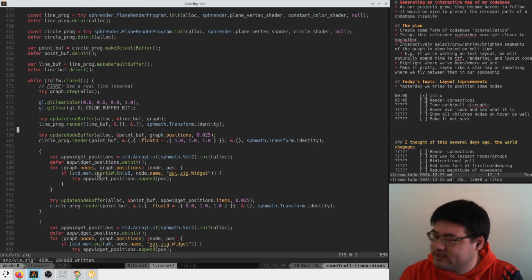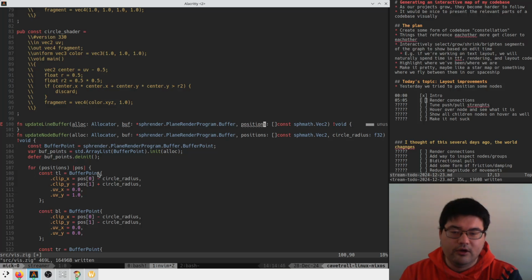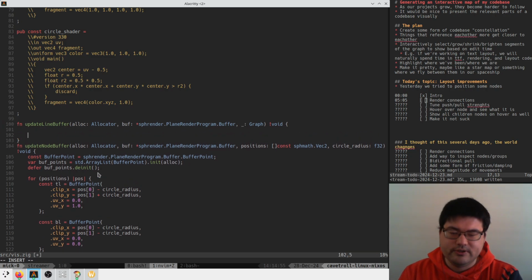what is the easiest thing to do here actually is to start by discarding the graph. We don't care about the graph right now. Also, this is going to be called graph here, and we're going to say graph. But we actually do not care about this graph. Instead, let's just see if we can draw a line at all. So let's define some points and see if we can figure out how to render a line between them.